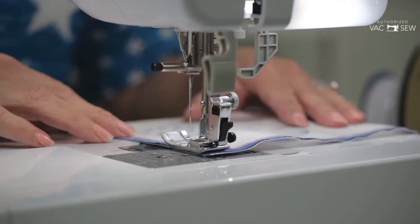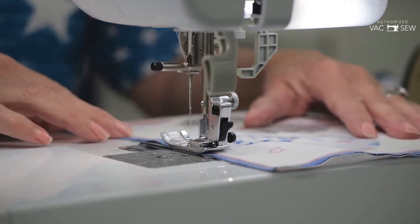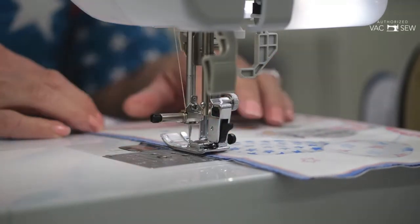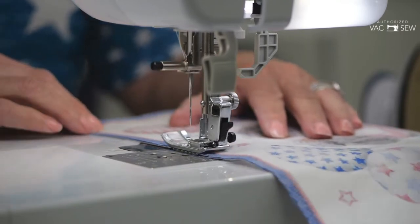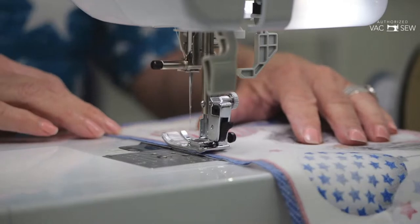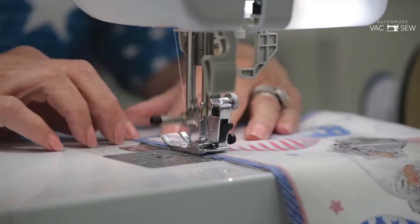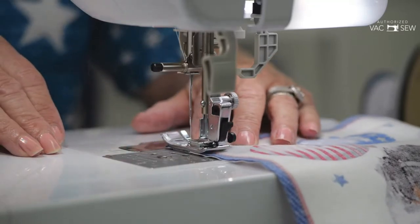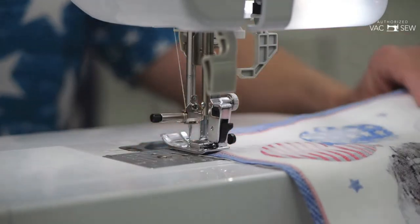Okay. I remember the very first tote bag that I made. I was so excited to show Veronica, the owner of Authorized Vac and Sew, the bag that I made. And when I got done sewing those straps on, I held up my bag. It looked like suspenders. I put the straps on in the wrong place, so I had to rip them out. You know, that seam ripper is our favorite tool when we're sewing.